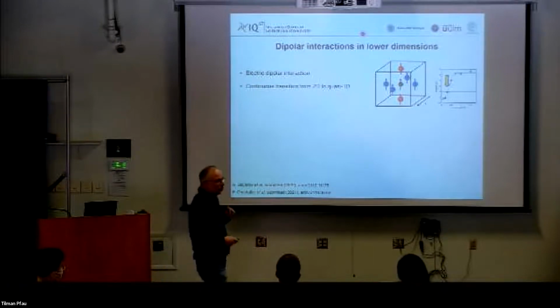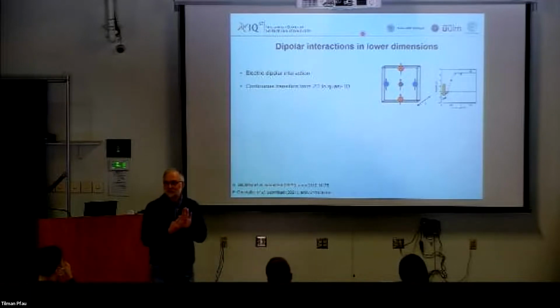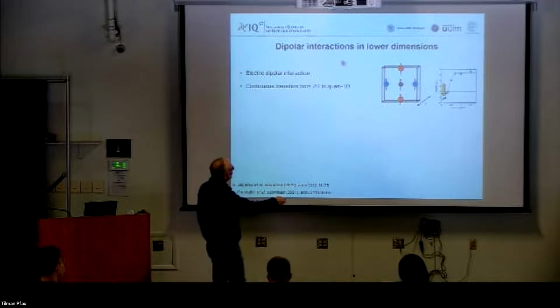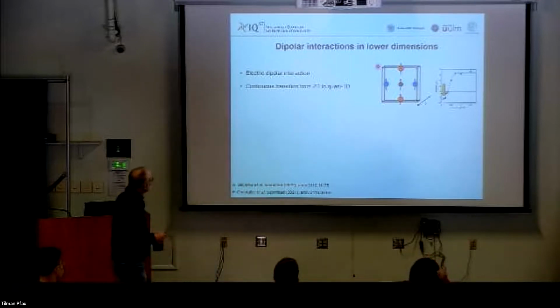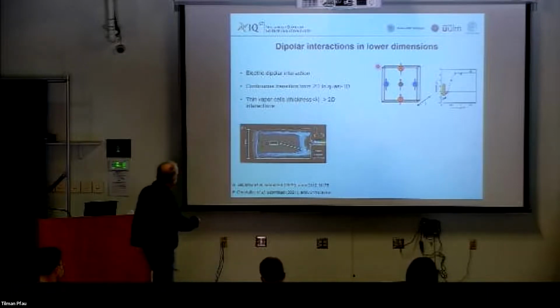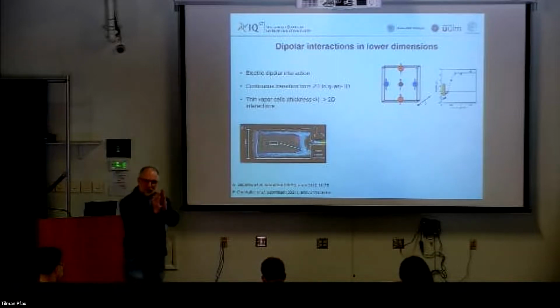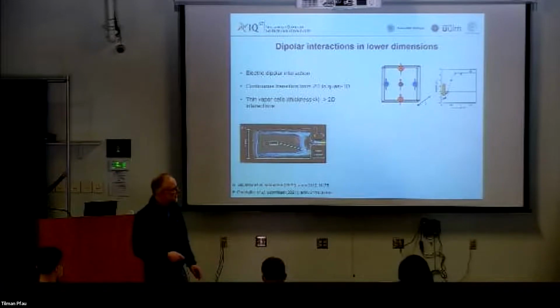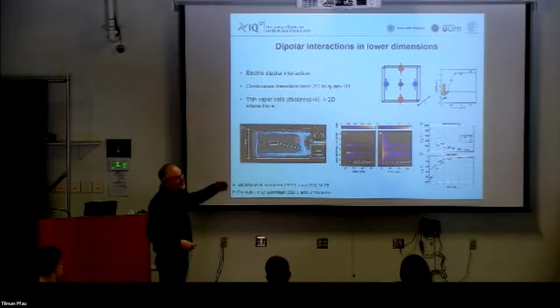However, if you now change your geometry, for example, you make this cell thinner than the wavelength, then you see that there is a shift that is dominated by this head-to-tail configuration, that is red shift. It's a red shift. And we can investigate this in these thin cells. There's another example here, where you again see these rainbow colors. You can make very thin distances between the glass plates, and you can investigate, I come to that in a minute, this redshift.